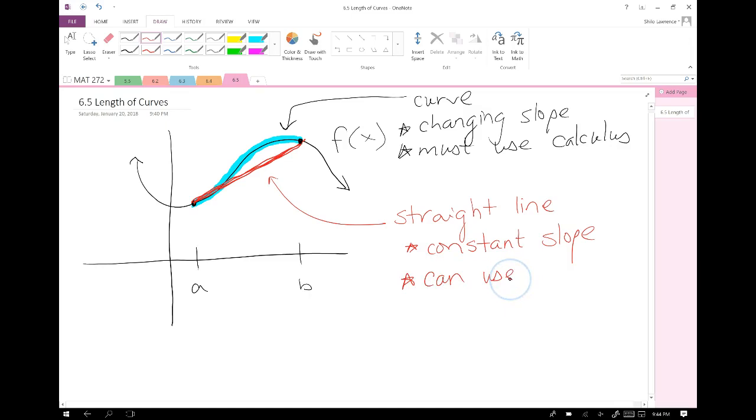But I'm going to show you a little proof. Now, you do not have to know this proof. I'm never going to ask you to recreate this proof, but I think it's kind of interesting. It shows you how we can go from the algebra slope or algebra distance formula to the formula we're going to use in calculus.